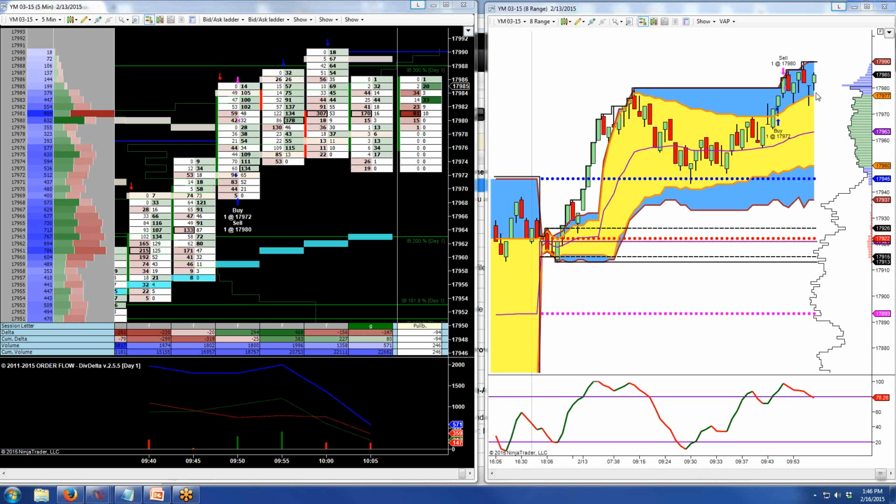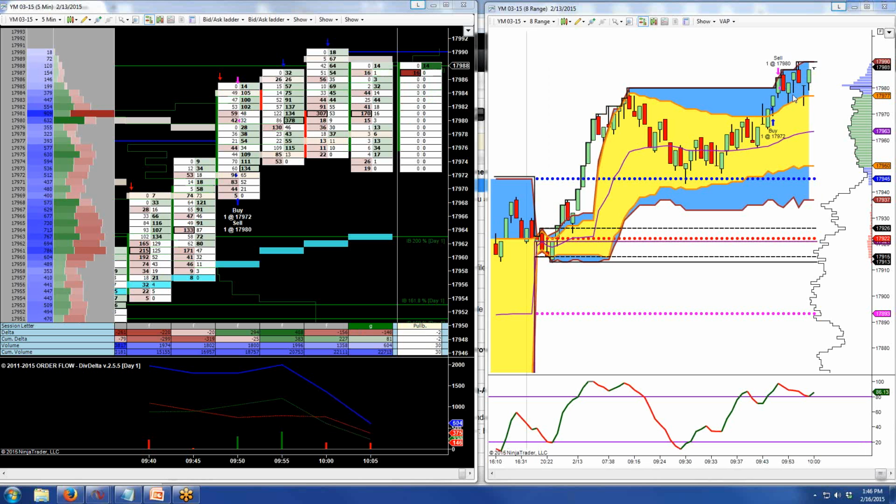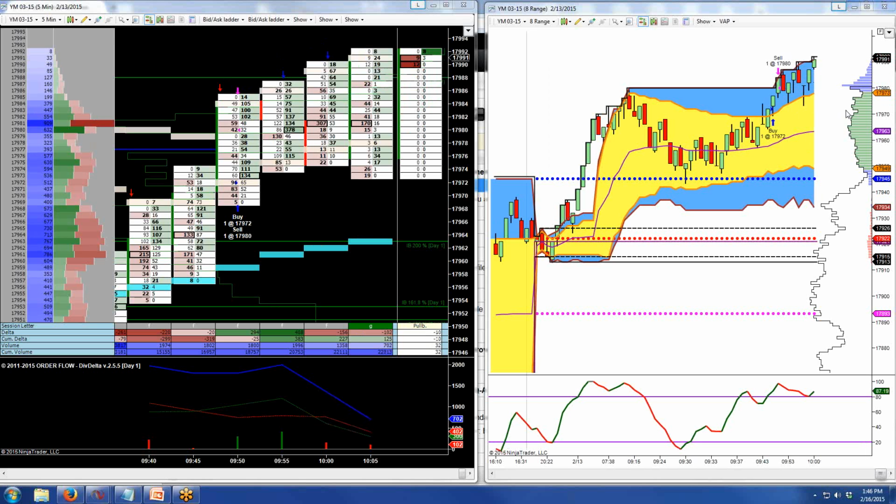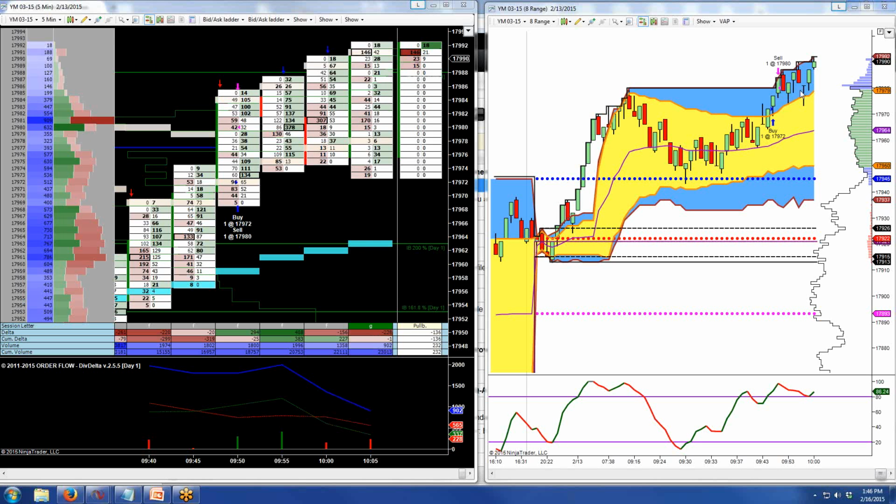And a way that you can know that that's what price is doing, if you can't tell by looking at it, is you can just see where a high portion of the volume is being traded. So you can see here, comparatively speaking, we have a lot of volume in this area. I'm circling it here on the right. Over here on the left, you can see it here as well. Far left on the order flow chart, you can see that we've got a lot of volume in that area as well. It's telling us that there's a lot of congestion.